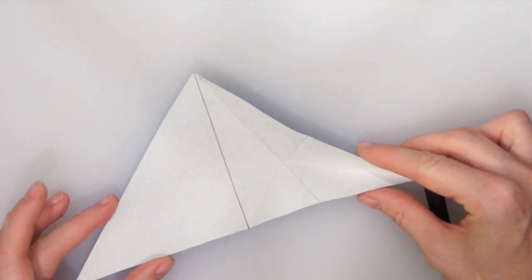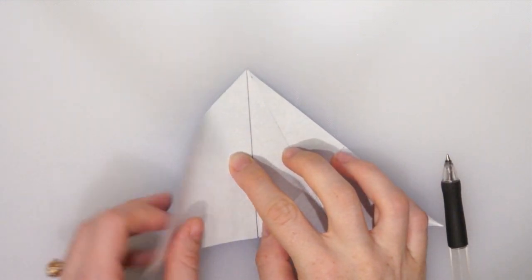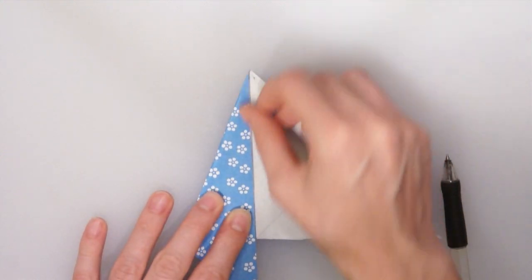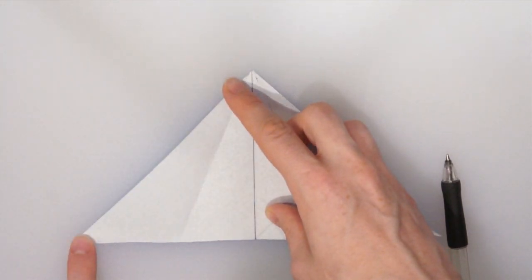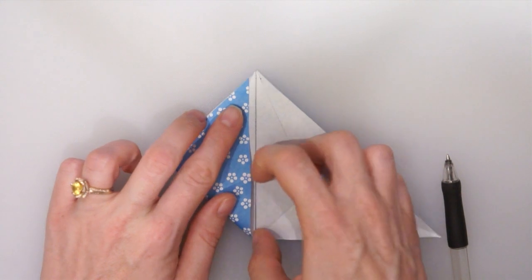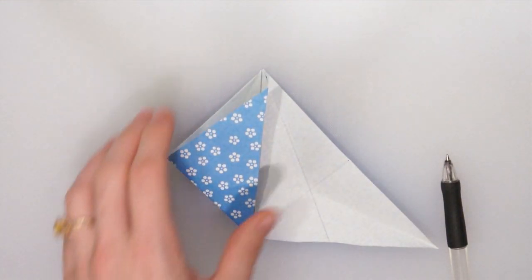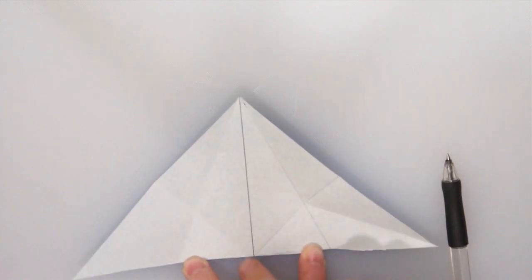You can see you bring that into the center, and we're going to do the same thing on the other side. Bring this point into the center, like so, and then bring B, this point up. You'll have a repeat of these same lines here, here, here, here, and then here.